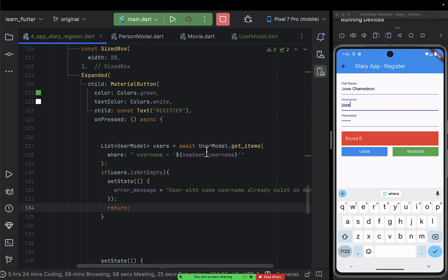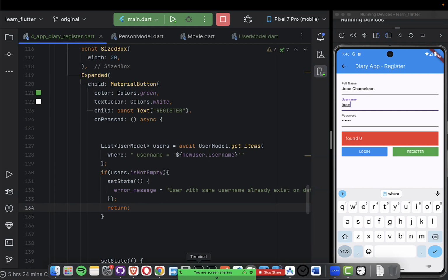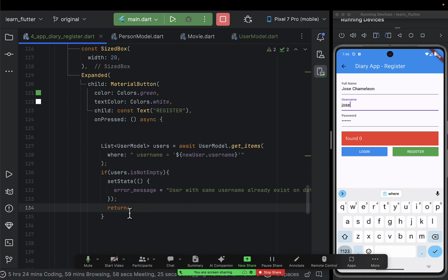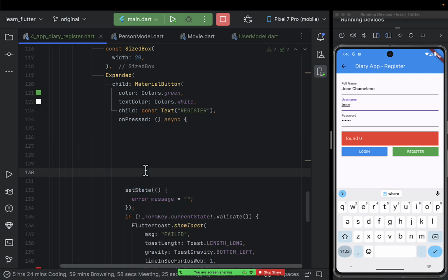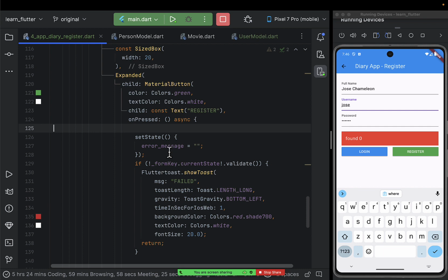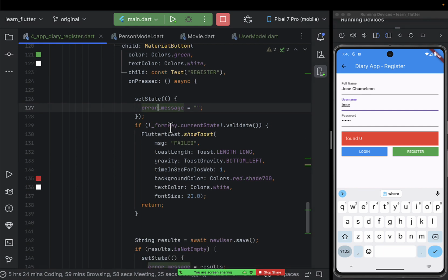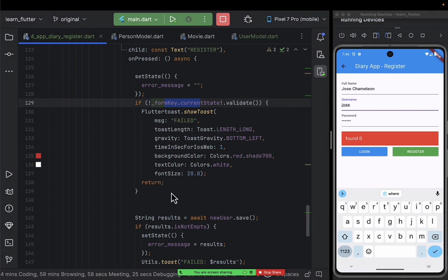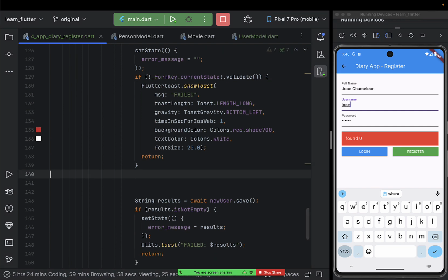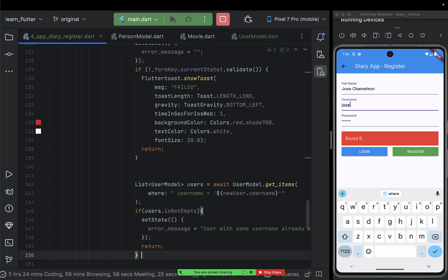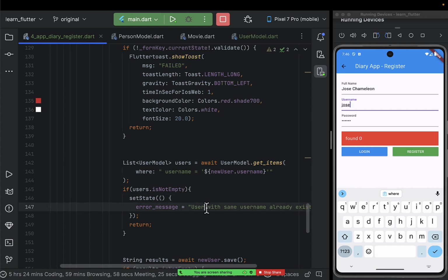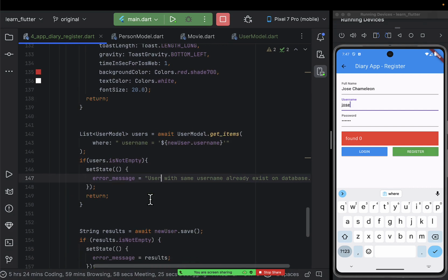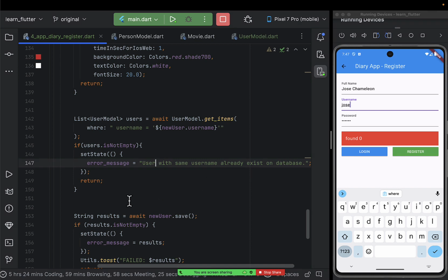So look into it carefully, practice it, make sure that you understand it, so you can even be creative and do something much better than this. Okay, so I'm just going to copy this and put it after validation. Here I reset the error message. Here I validate the form, and then here I check if the user with the same username already exists. Like this, I use where, give the users and pass the username. I check if it's not empty, I reset the message and display it, and then immediately return. I hope we are together, right?